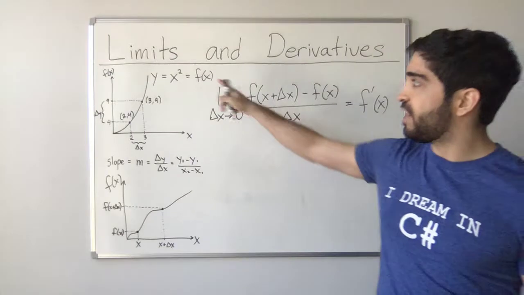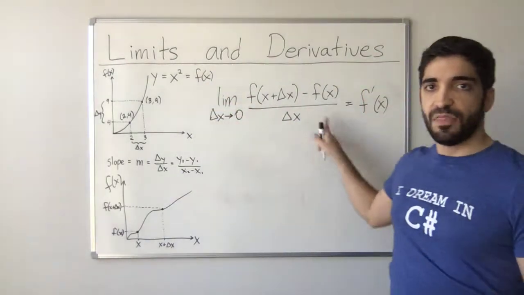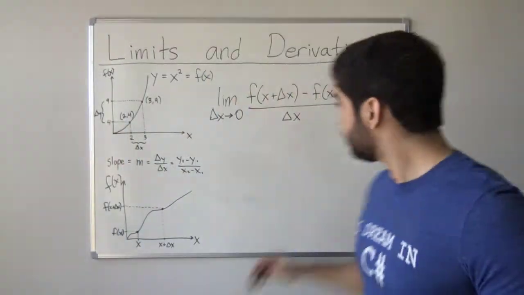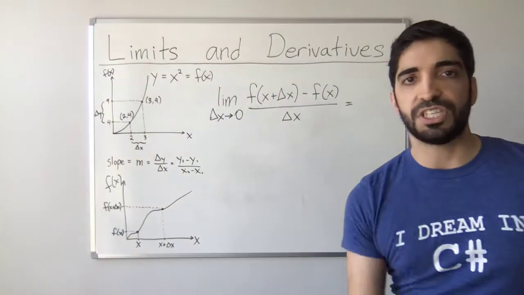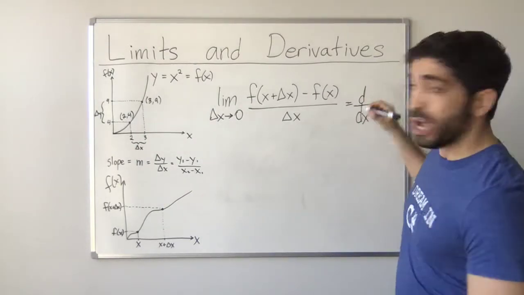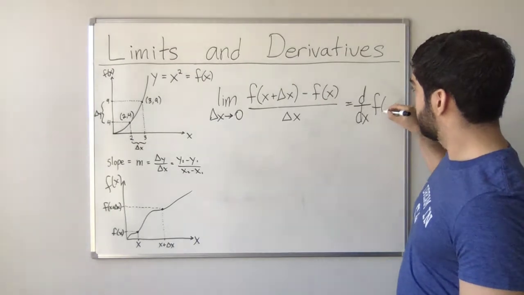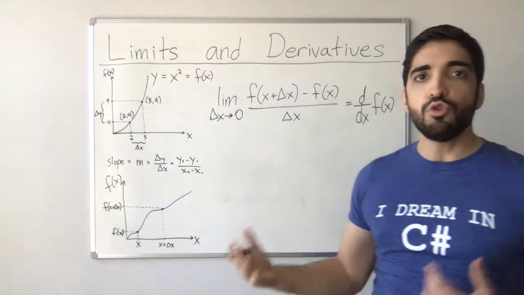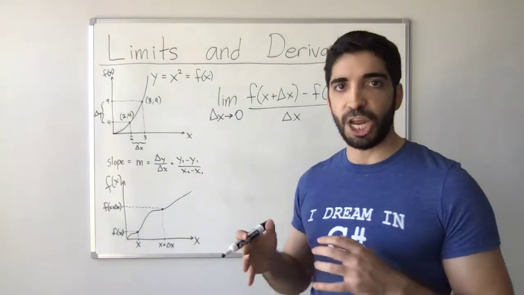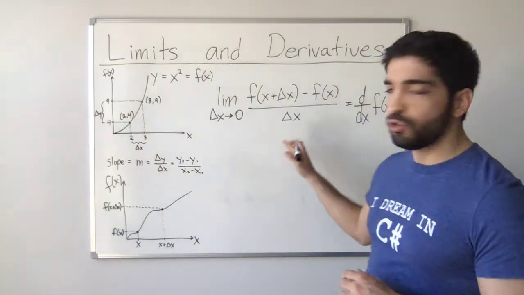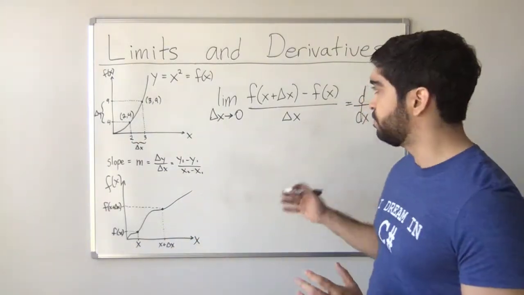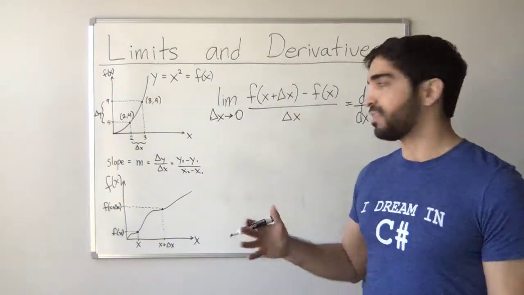f prime of x. So we have f of x, our original function, and then we have the derivative of the function, f prime of x. And usually how we write the derivative of a function is we say the derivative with respect to x of f of x. And again, it's a new function that is basically the measure of how much the original function is changing with respect to x. And it doesn't have to be x, you can have t for time, for a real world application, for example, but this is how it's working mathematically.